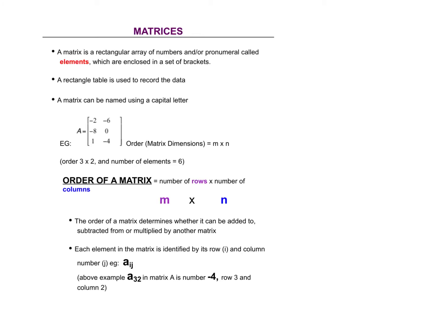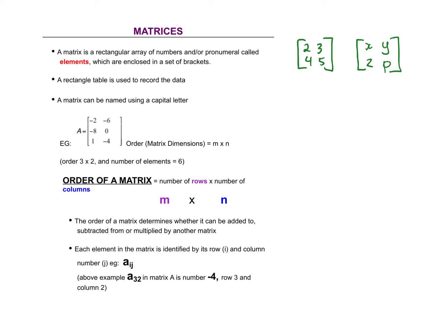Okay, so we're going to start with the topic of matrices. Now, a matrix is a rectangular bracket thing that contains information. It can be numbers, it can also be letters. So a matrix can look like this, a square with square brackets that contains information. But we can put letters in there as well. So when they say pronumerals or something, we could have a letter matrix.